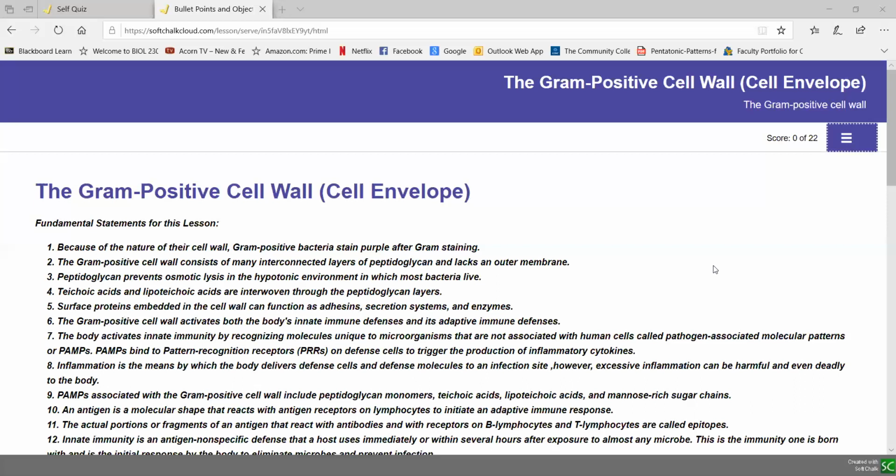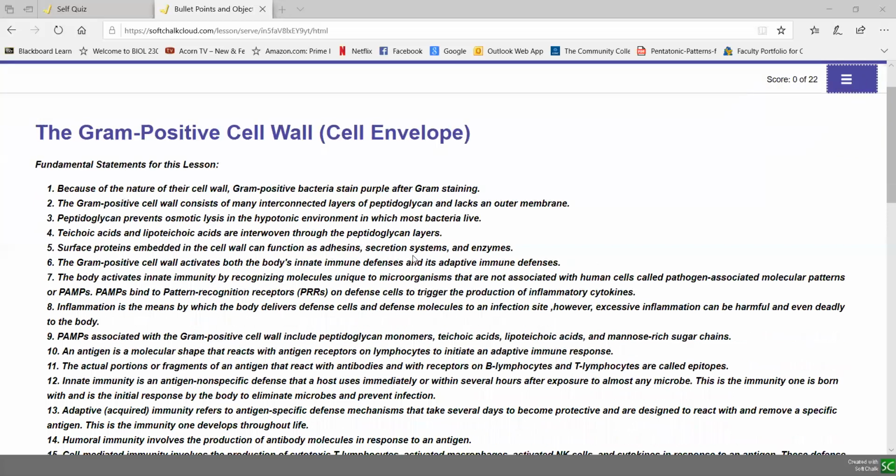So these are all topics we'll be taking up later on in the semester in greater detail. Unit 3 deals with bacterial pathogenesis. Unit 5 deals with innate immunity. Unit 6 deals with adaptive immunity. But we want to start introducing some of these relationships here and some of the terminology so that when we get to these units coming up, we have a little bit of background information on them. So there's quite a few fundamental statements in this one.